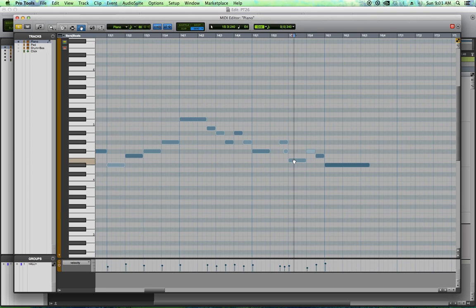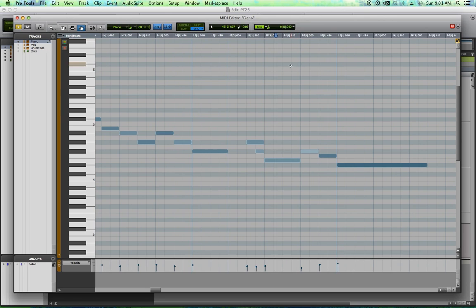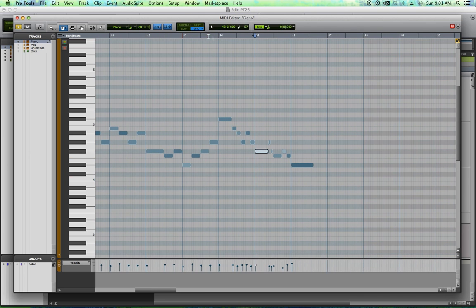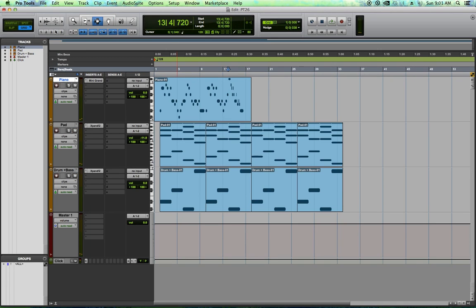Obviously, I either moved that note or I played something wrong there. So a couple things we can do to edit up this note here. I meant to go here on E, or F rather. I'm going to use the trim tool up here to trim up the end of this one and also extend the range of that one. So let's try that. There we go. So now we've got that little idea the way we want it. Let's trim it up to the grid, just like with everything else, and duplicate it.